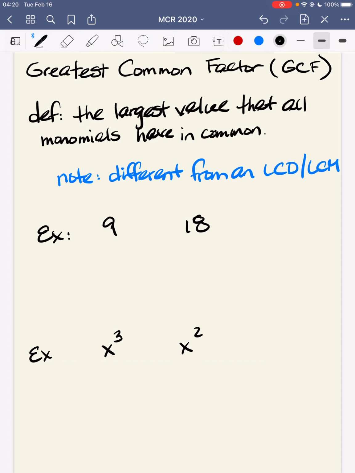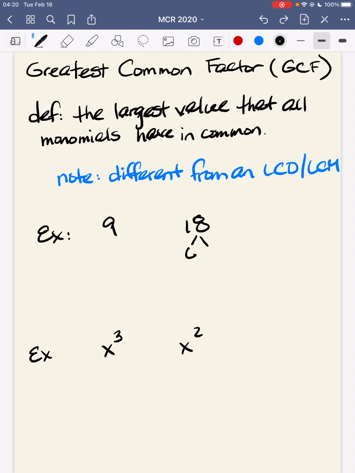All right. So my first example, I have 9 and 18. And what I want to look for is what do they have in common. And there's a couple ways I could do this. Obviously, I know that 9 times 2 is 18. So they should both have a 9 in common. Another thing you can do is take the bigger number and think about what times what gives you 18. And some of you may see 9 and 2.